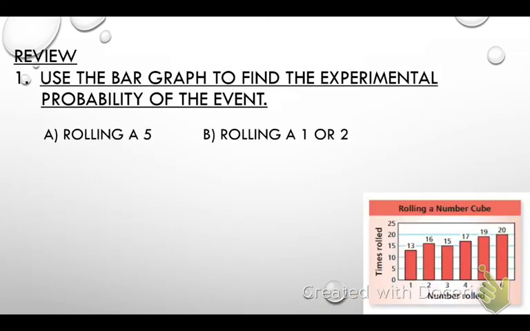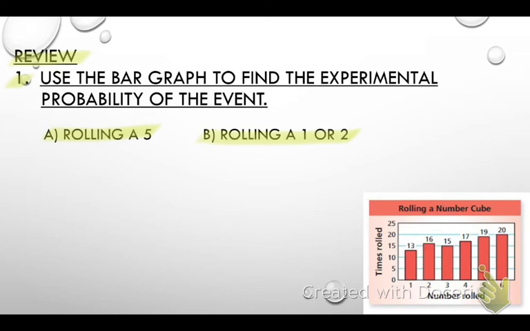This next part is not actually in your notes, but I do want you to try to just squeeze it at the bottom. If you would, write the word review. And then I want you to write out A and B as your original problem. You're going to find homework problems just like this tonight. So I want to go through a couple of these before we get started on our homework.